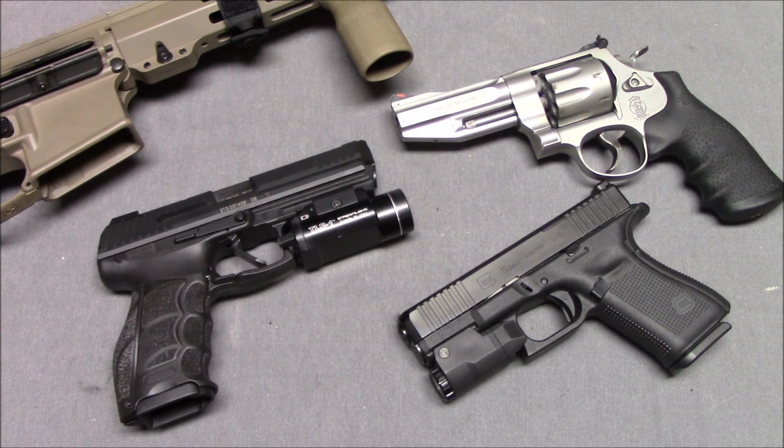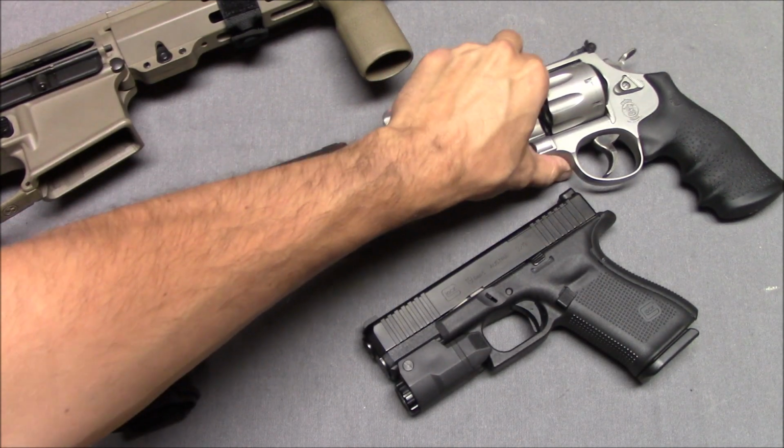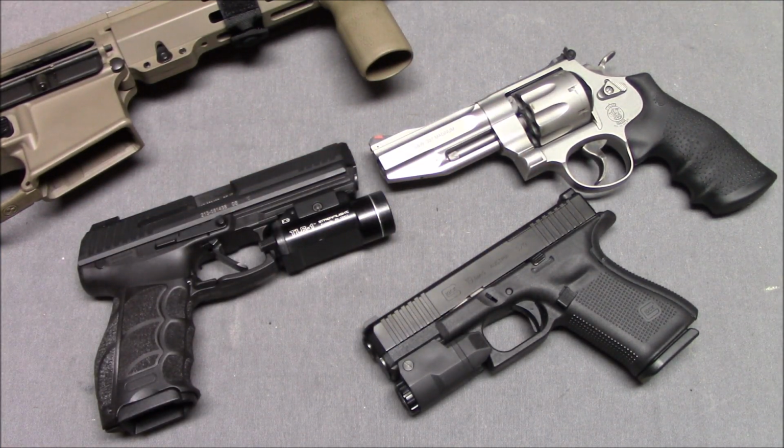Another thing to consider is who is going to use this firearm. Now, in my particular example, I'm the only person who's going to be using my firearm in a defensive situation in my household. I have 2 children. They're not going to be using it. I have a wife. I've told her I don't think she's properly trained enough. I guess I'm technically qualified enough to be training her. However, it's hard for us to both go to the range and someone to watch our kids. So that might be my fault. But getting back to the topic, the only person qualified to be using a firearm in a defensive situation in my home is me. So I only consider me.